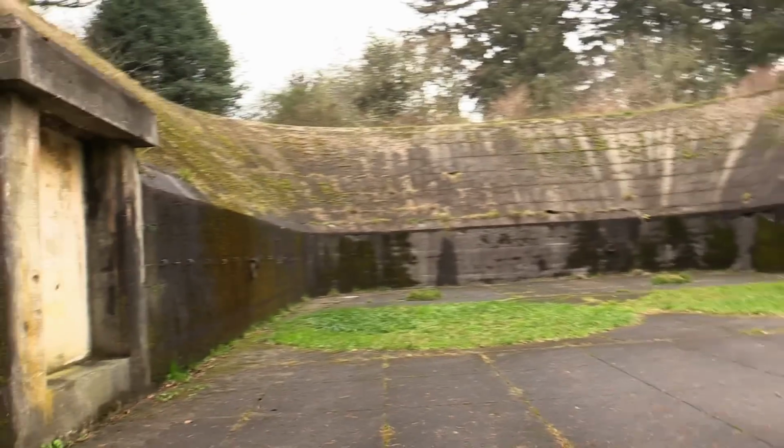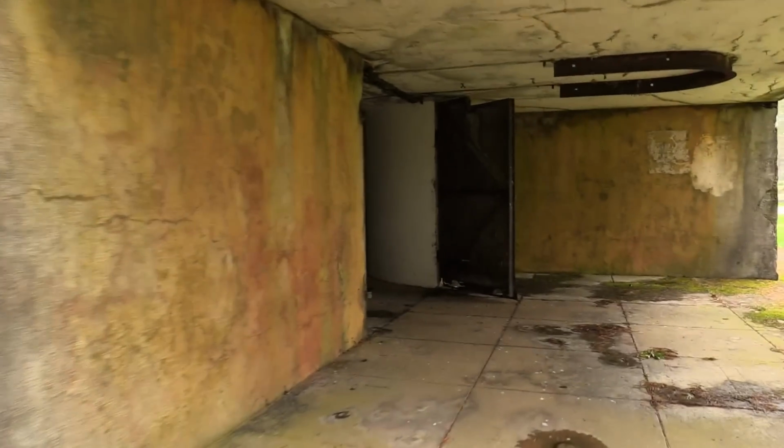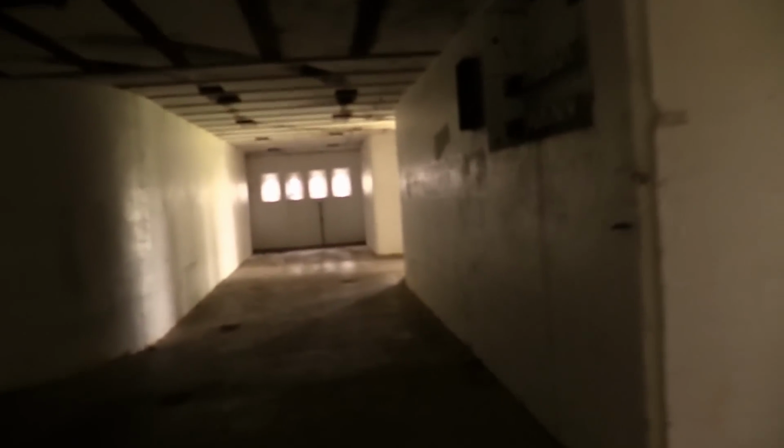Wow. Those tunnels go way in there. Oh. Where did we go? Oh, I see. It loops through. So this is probably exactly the same on each side. That's cool. So this is the tunnel that we just went down, but we took a left up here. I think if we go right, it'll be the same, but we haven't gone straight yet, so let's check it out all the way.